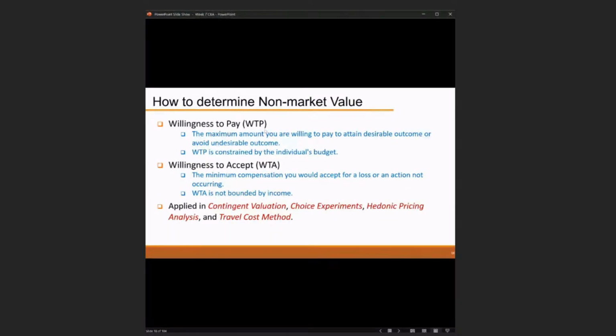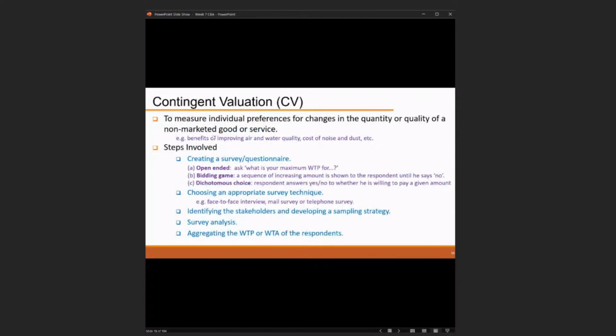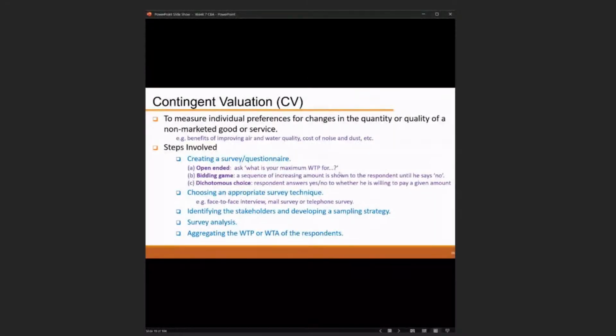And willingness to accept is the minimum compensation that you will accept for a loss or an action not occurring, and WTA is not bounded by income. So it applies in contingent valuation, choice experiments, hedonic pricing analysis, and also the travel cost method. We will further discuss these non-market values in different categories.